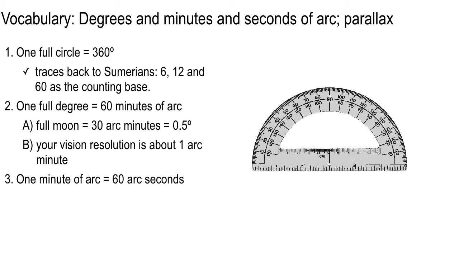Now, if the Earth, like Aristotle said, was fixed in place and everything orbits around it, we're never going to pick up any parallax. But if Earth is really moving, if the baseline is not an inch and a half between your eyes, but 186 million miles from one side of the Earth's orbit to the other, you should be able to pick up a little bit of parallax with planets or with stars.